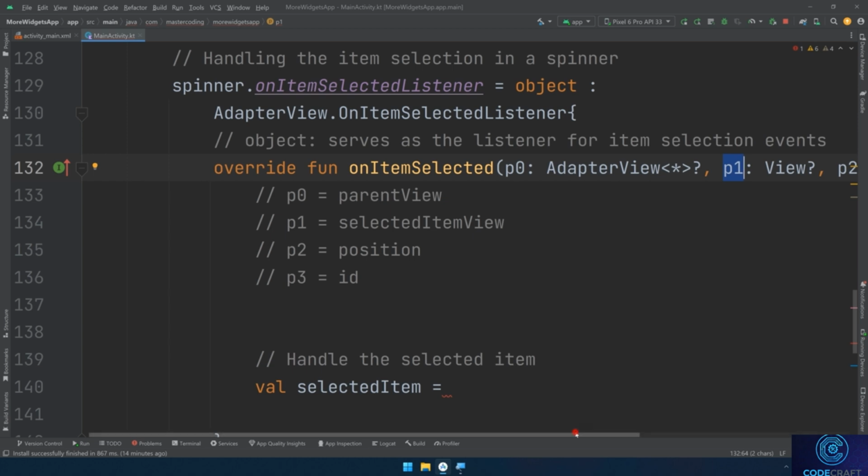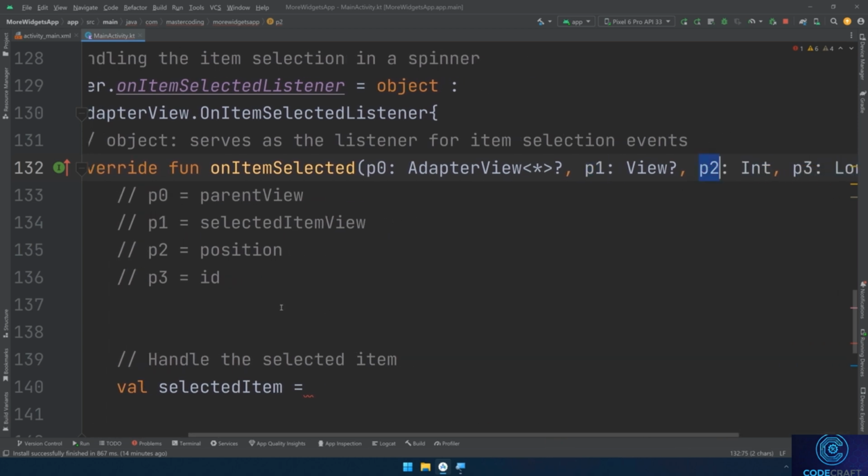The third parameter is P2, and it's equivalent to the position. This parameter indicates the position of the selected item within the adapter. The position is a zero-based index. For example, if the first item in the adapter is selected, position will be 0.